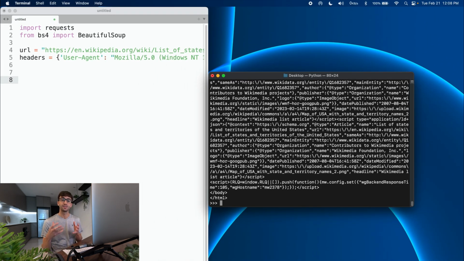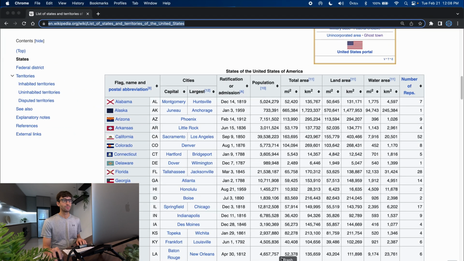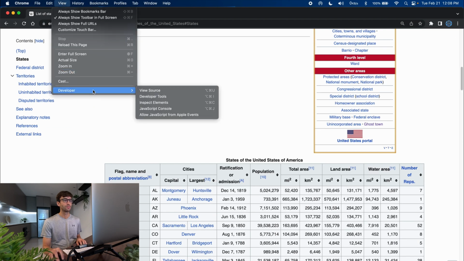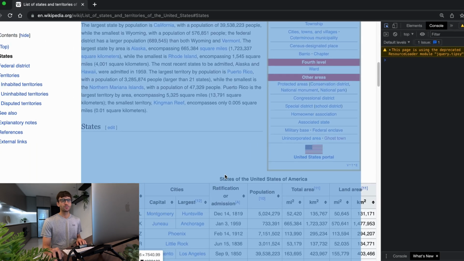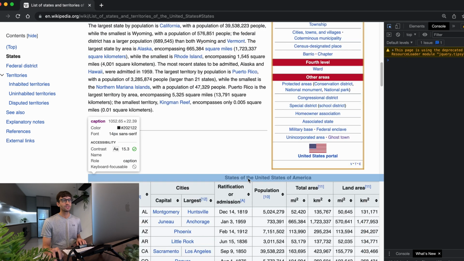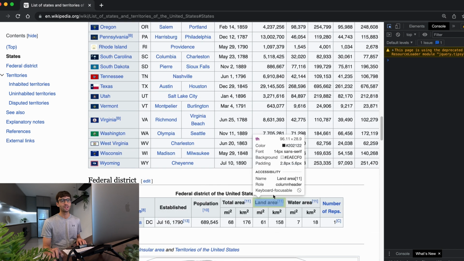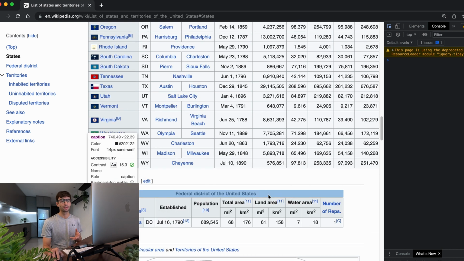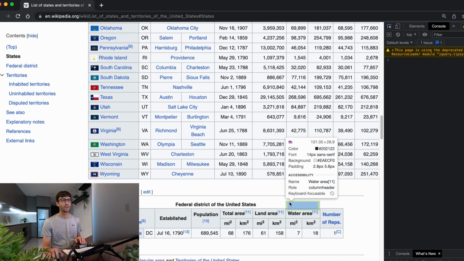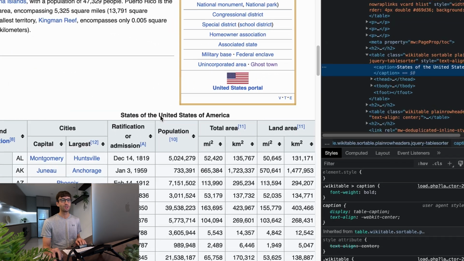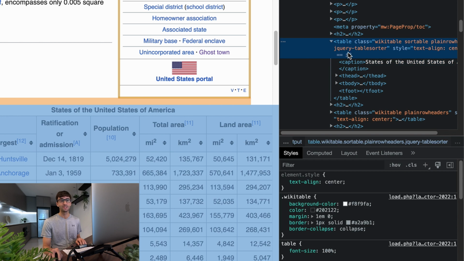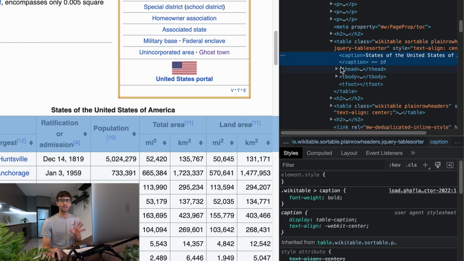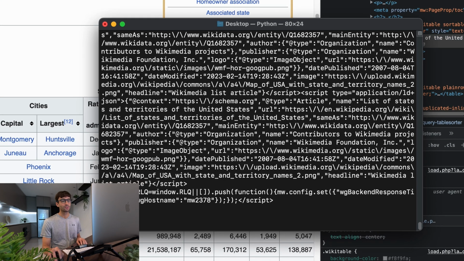And in order to do that, we have to familiarize ourselves with the page. So let's go back to our website. We're going to use the Chrome Developer Tools again, View, Developer, Developer Tools, because it has this really nice element inspector. And I already studied this page. I'm not going to spend too much time on this, but there's a couple tables on this page. So it would be hard to tell Beautiful Soup, not impossible, but hard, which table we're talking about since they're all defined in a similar way. The best thing to do is to get this caption above the table, which is right here, and then we'll get the parent of that caption, which is the table. So that's actually pretty easy to do because you can kind of crawl around the HTML elements. So let's do that with our Python script.